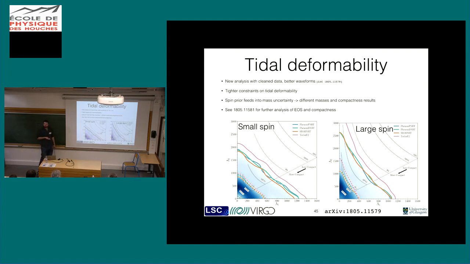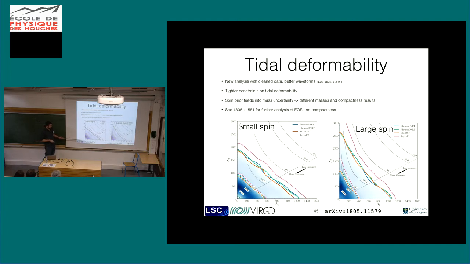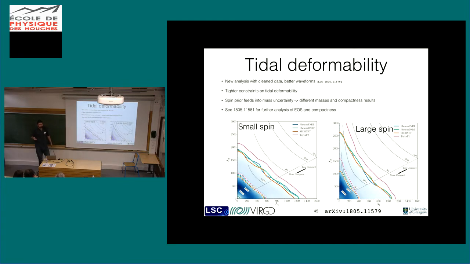We then go on to ask the question: you wouldn't expect the two neutron stars to have different equations of state. The equation of state should be universal, or at least it's a good assumption that it is. In order to do that, you can work out a posterior on that universal equation of state parametrized in a certain way. This brings up one of the issues raised yesterday about priors, because there's a pathology in this two-parameter space - the constraint is very much in one direction and not the other, so there's a non-trivial transformation that has to be done to take that into account.